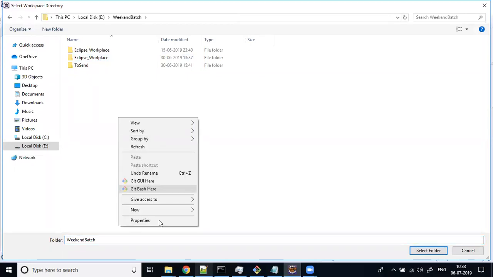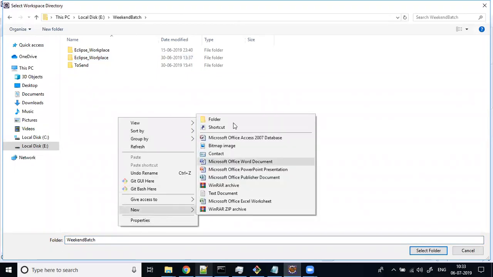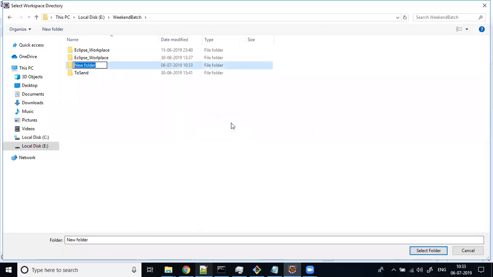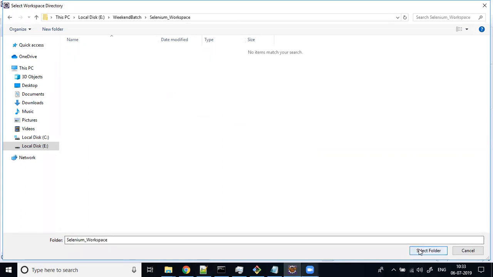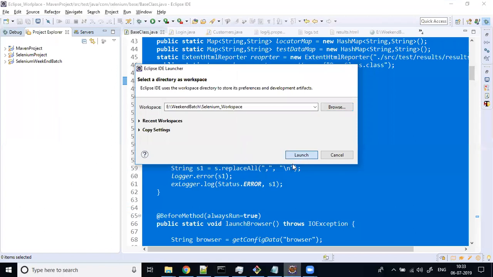I will create a new workspace for today and tomorrow, because I would like to import the same project. I will say here Selenium workspace. So this is the workspace that we want to use for today's session.